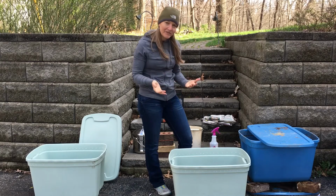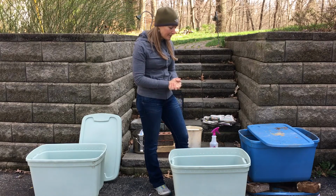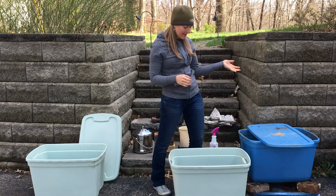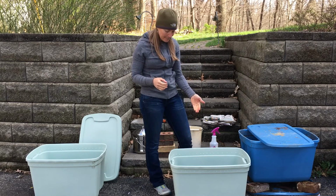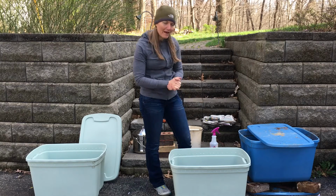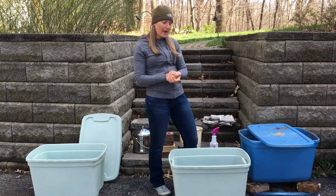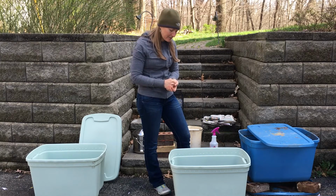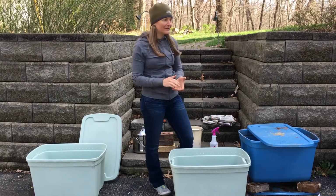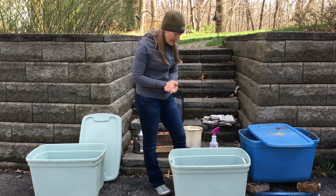So I mentioned that because that's the next thing we're going to be doing to this bin. We're going to be adding the worms. Since I already have a worm bin, I'm going to be adding worms from the old bin in. If you bought them online, you're just going to add the worms in. If your worms are new, you may want to add a handful or two of garden soil in with the worms. It's not required, it's not necessary. It might just make them feel a little bit more like home.